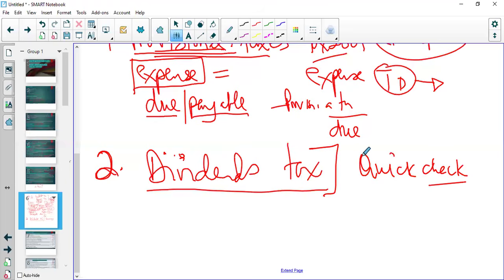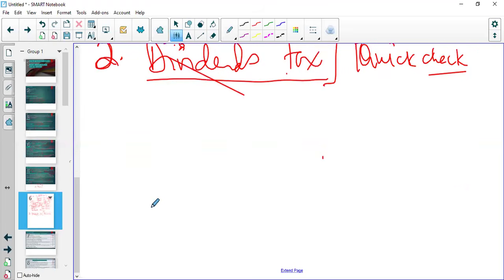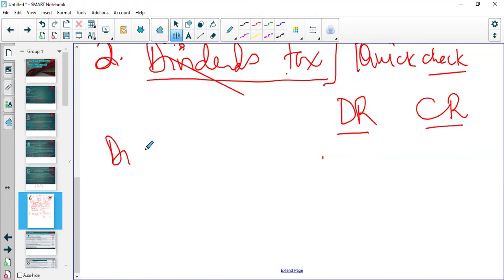But as you do a quick check, this is dividends tax, not dividend income being exempt from normal income tax. There's a difference between income tax and dividends tax. Dividends tax is separate. So if an entity pays dividends, declares dividends, right? So there are dividends that have been declared. Dividends for shareholders.